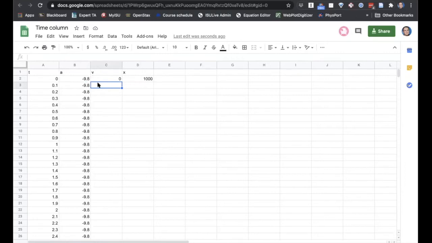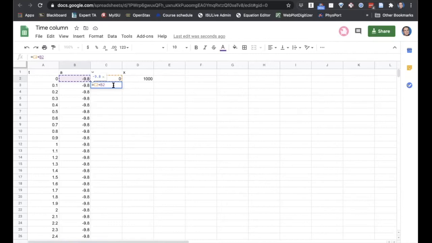Okay, so now the actual Euler method part is where, if you go to that second entry for the velocity, we want to say, okay, this is going to be equal to the cell just above. So you should be able to just click, or you could type in C2. So that's our starting value. And then we're going to add our acceleration. Now make sure, everything in the Euler method refers to the previous step. So you don't want to use the acceleration right now. It doesn't matter when the acceleration is constant, but it'll keep you from having to change anything as we make things more interesting.